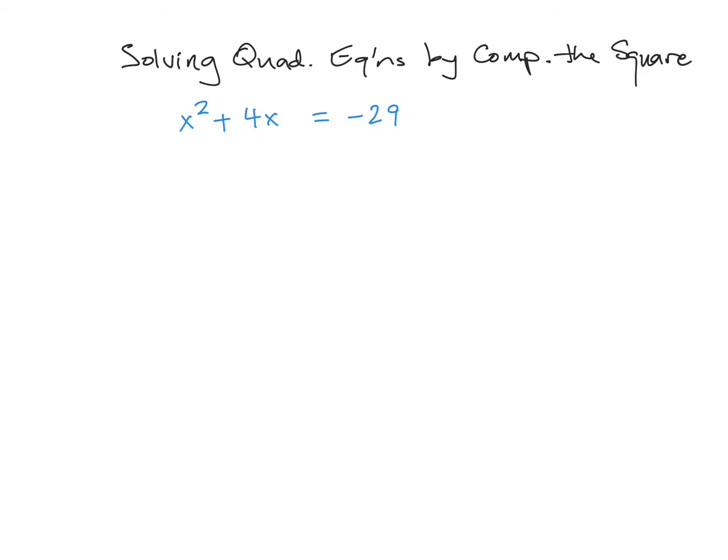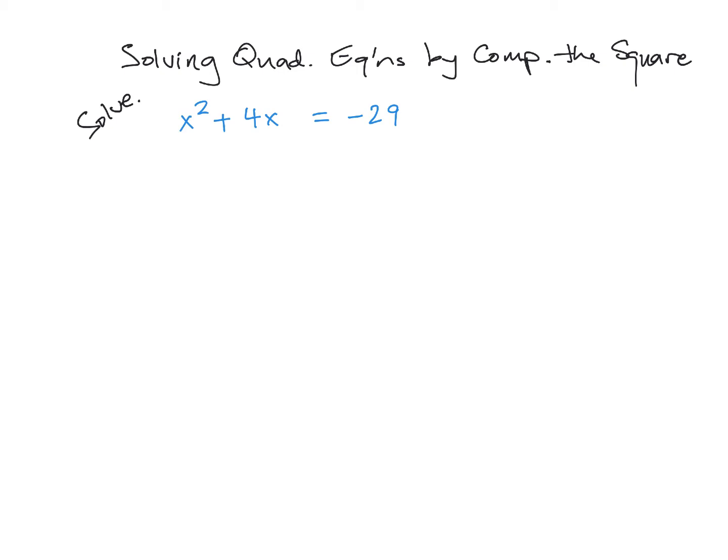Let me add that in really fast. Sort of implied by the title of this video, but we always need to read directions and follow directions. Okay, so if I want to solve this equation, it is a quadratic equation, and if we tried to solve it by factoring, number one, we'd recognize that this isn't in standard form. It doesn't equal 0 on one side. We'd have to add the 29 over.